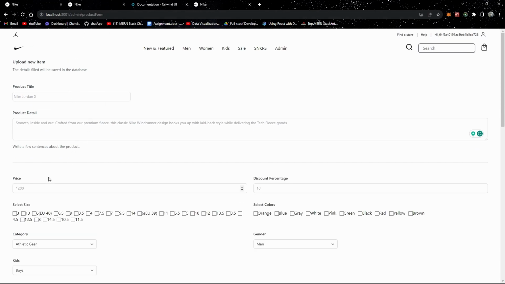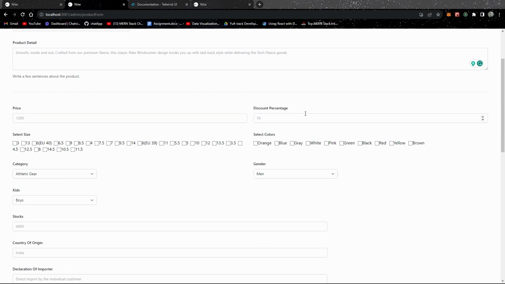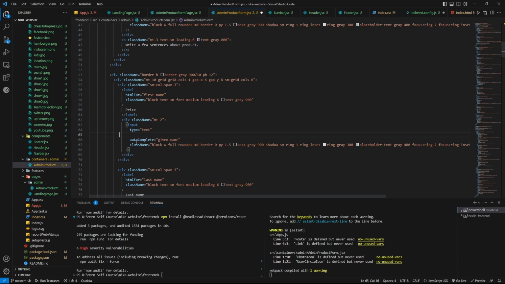So next thing is that we need this price and discount spaces. For that I am going to give the first name as price. Okay, and after that I am going to give this input, let's say, text type will be text. We don't want the id, and autocomplete also we don't want.